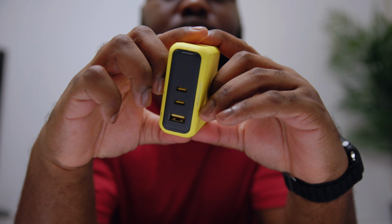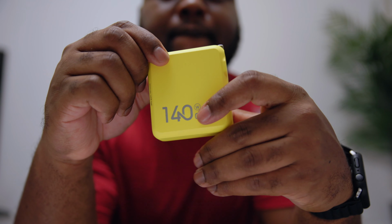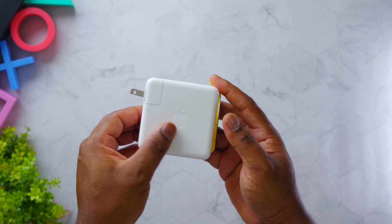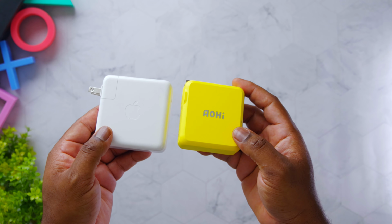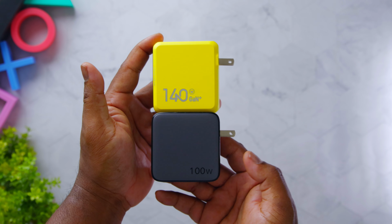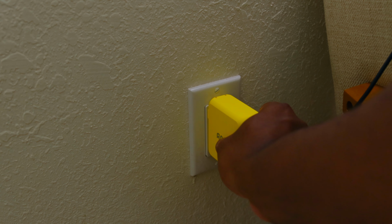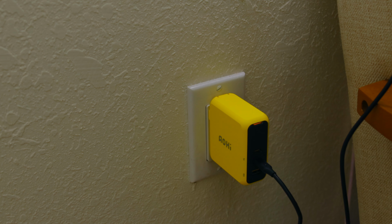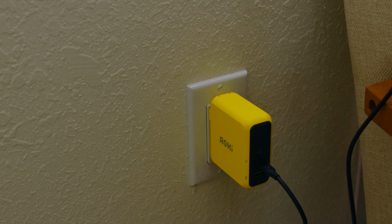Now, the GaN Ultra technology allows this adapter to be smaller than most on the market, and I actually believe it's the world's smallest 140 watt wall adapter on the market right now. You can probably go look it up. Honestly, I was also a bit skeptical at first because there's no way an adapter this small could be this powerful. I mean, check it out against the wall adapter for my MacBook Pro that only outputs 96 watts, and it's practically the same size as this wall adapter that outputs 140 watts. Yeah, it's pretty impressive, and there's actually a chip built inside that ensures different devices avoid overcurrent, overvoltage, and overheating as well. So it's definitely safe to use for most devices, if not all your devices.